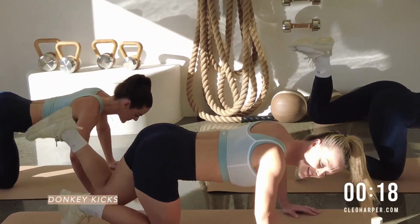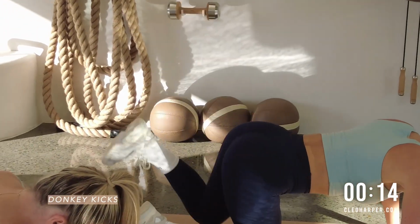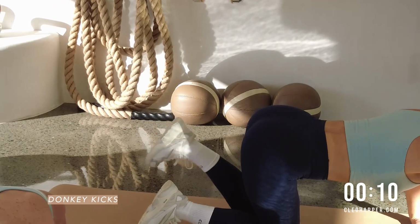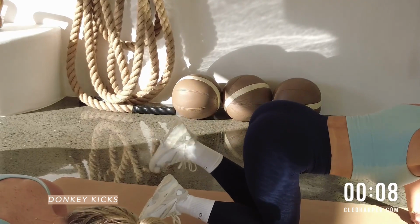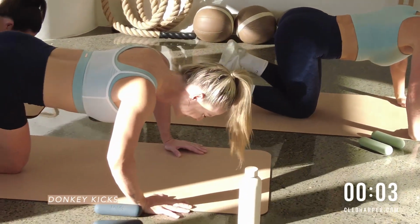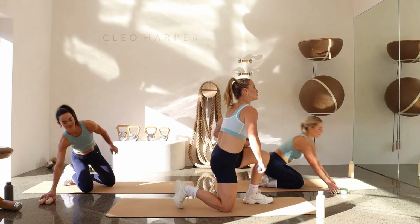If you're finding it quite difficult through the upper body, feel free to come back up into a nice straight arm position. Otherwise, let's do the challenge together and get down halfway. One more. And time. Grab your weights on the way up.